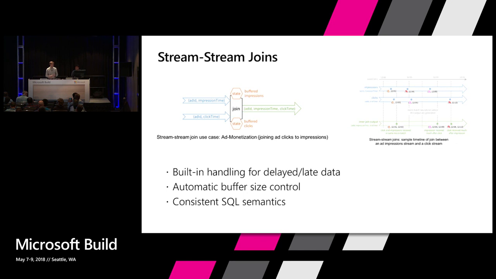One of the examples we talked about was ad tech. One of the canonical examples for this is you have impressions, every ad served, maybe on a website, and then clicks. Which of those got clicks? Those are usually two different systems that report those. And you need to keep the impressions for, say, a day or so, because clicks can come in up to 24 or even more hours later. And then you join those to say, hey, this ad impression did get a click. So these stream joins become very easy to reason about. And Spark takes care of handling all that state that needs to be stored, all with exactly-once semantics. So no data is missing or duplicated.